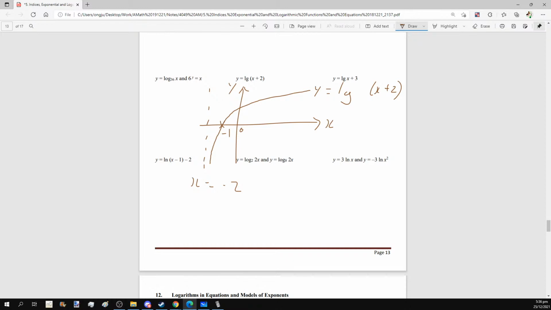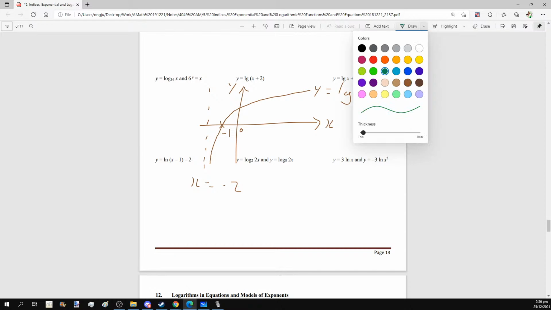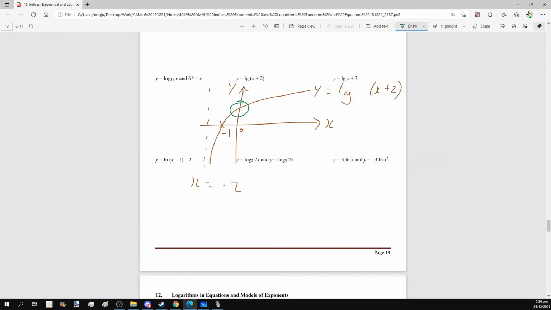Of course, do notice that because the graph moved to the left, we now have a y-intercept as well. So you're going to have to find this y-intercept. If you remember, a y-intercept is when x equals 0, so we will simply have LG2. Now if you want to press your calculator and get 0.301, that's completely fine. For me, I'm the math teacher, so I'll be lazy. I'll just write LG2, like so. Now you are allowed to do this as well. Remember, we're in A math. A math is completely fine with exact form.